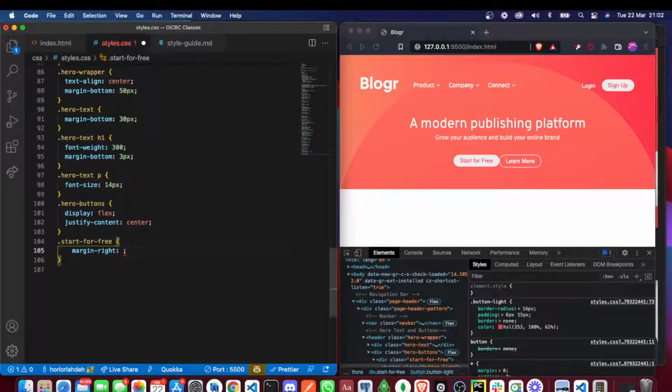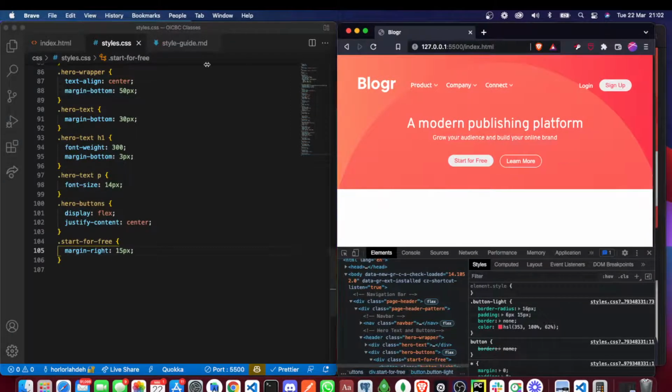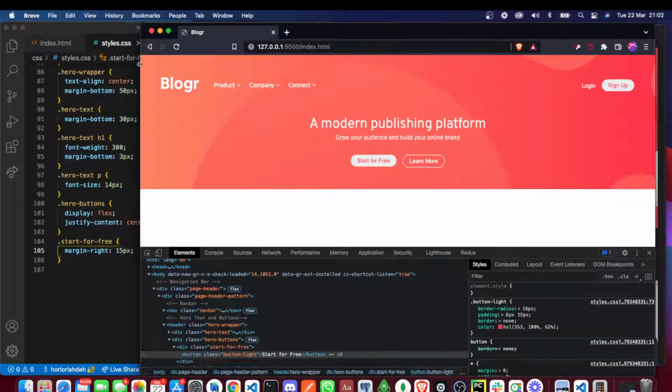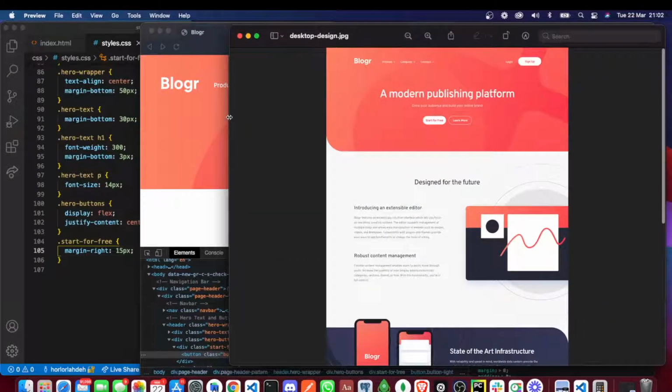Okay, I think that's okay. Looks okay, but let's expand it a little bit and see what that looks like. So I think it looks just like what we are trying to do now, to a great extent, except that we need to add this, and probably add some overall padding to our project as well. So let's just space this out a little bit.